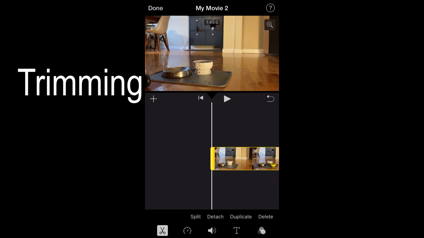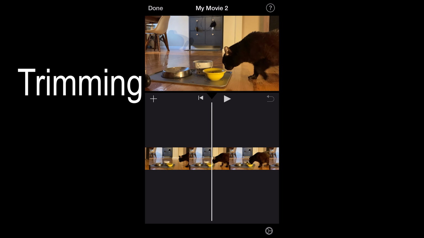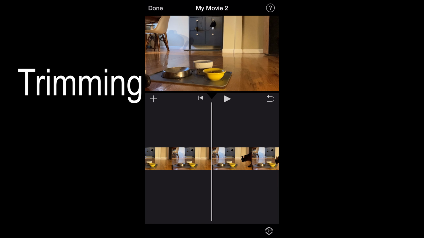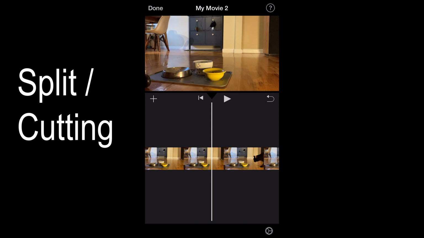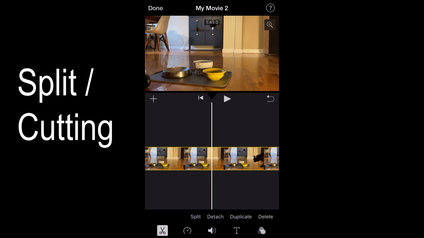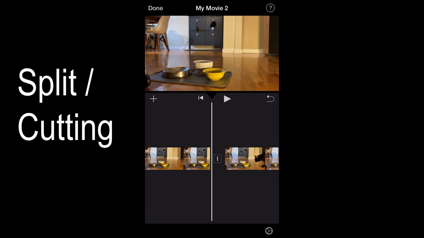Okay, so there's that. And now I can scrub through, and eventually Nugget shows up. There it is. Okay, so I actually want that to happen right away. So I'm going to take a look at those shadows in the background. Okay, I want to split it here. So what I'm going to do is stop, tap on the thing and hit split. So now I have cut that piece of film in half.